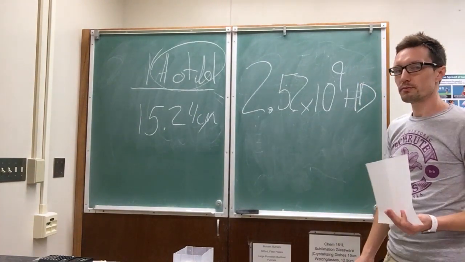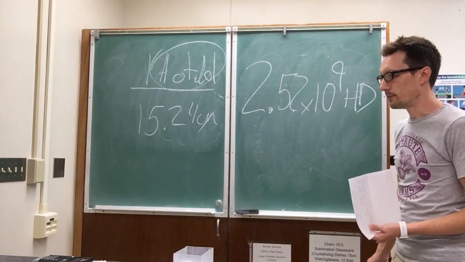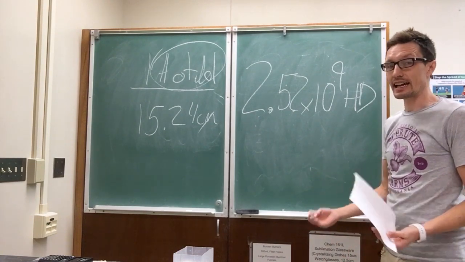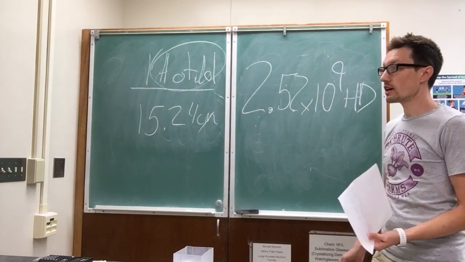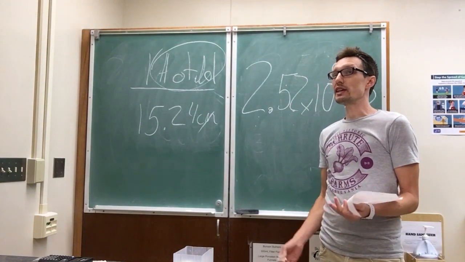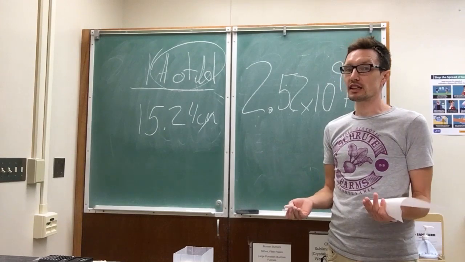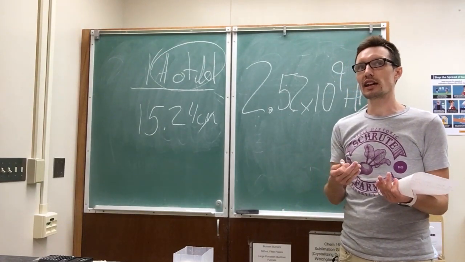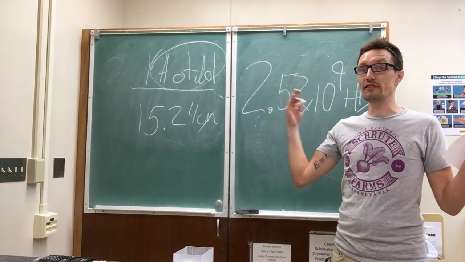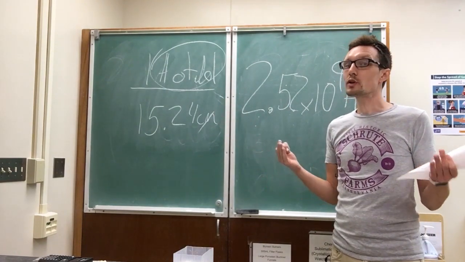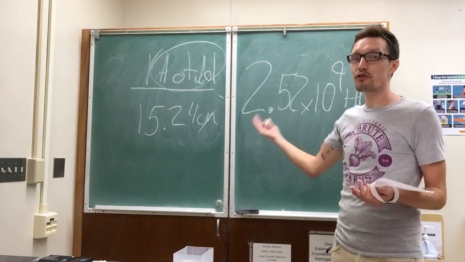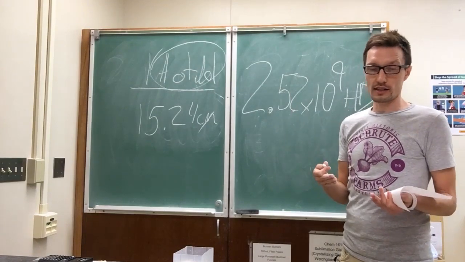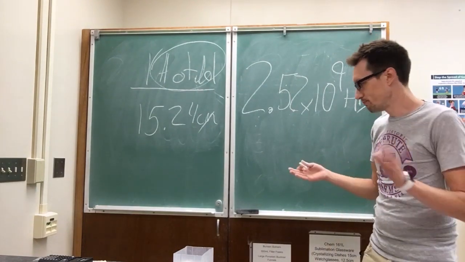That is, so magnitudes, power of 10. 10 to the 6th is 1 million. 10 to the 9th is 1 billion. So this is telling us you would need about 3 billion hot dogs to go from Earth to the moon. That should give you an idea of the scale of the distance from the Earth to the moon. You could literally feed half the world 1 hot dog, or you could stack those hot dogs end to end and get to the moon.